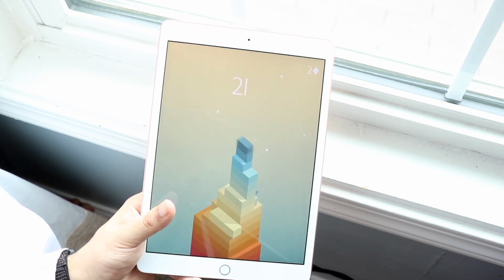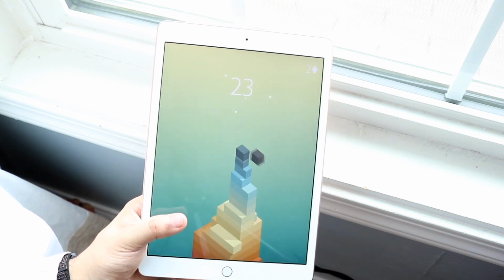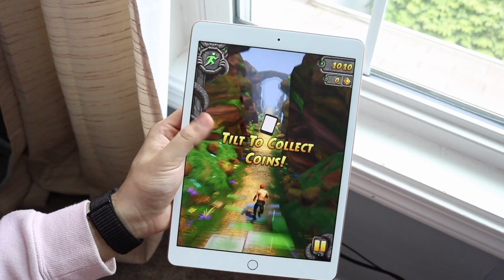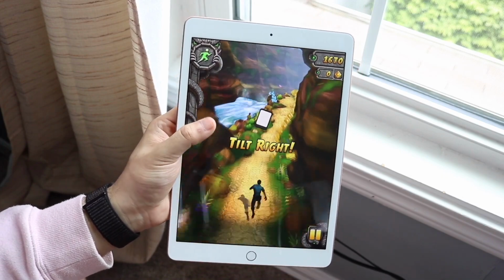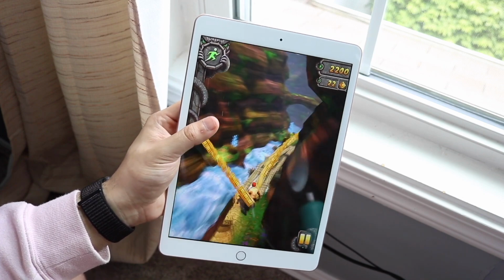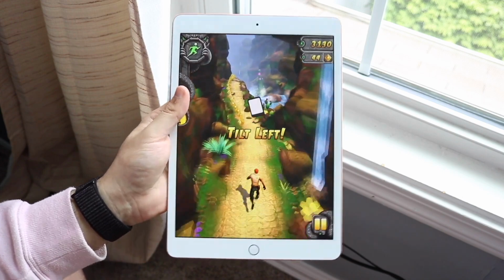I know it's still supported now. It's going to be supported for a few more years as well. But with that Apple A10 Fusion chip, it has the same chipset as the iPhone 7. Now, theoretically, the iPhone 7 is probably going to be the lowest supported iPhone coming up for iOS 16. So if that ends up being the case, is this iPad also going to be stopping support at iOS 16 if the iPhone 7 stops?